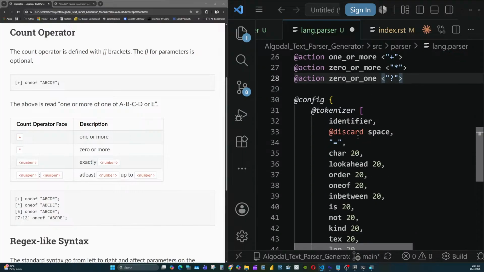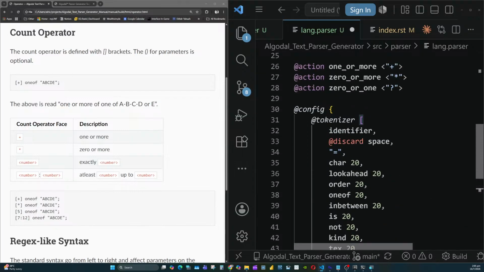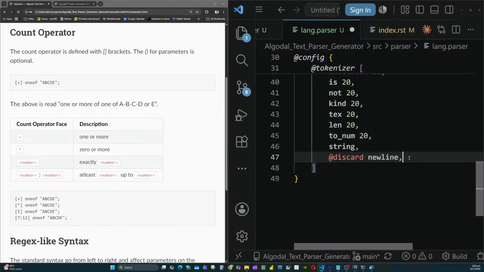And what I'm going to do is, for the square brackets, I'm not going to create an action for them. I'm going to use them literally like the equal sign. So the open square bracket, and I'm just going to do the close square bracket beside it.